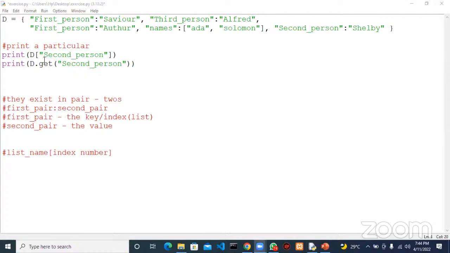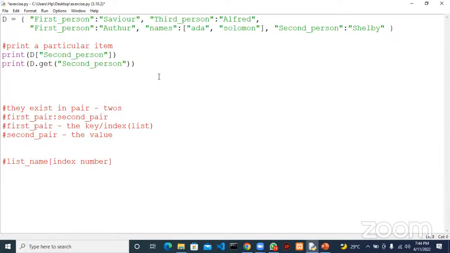So this other one here prints a particular item. Now, instead of printing a particular item, you want to print all the keys.